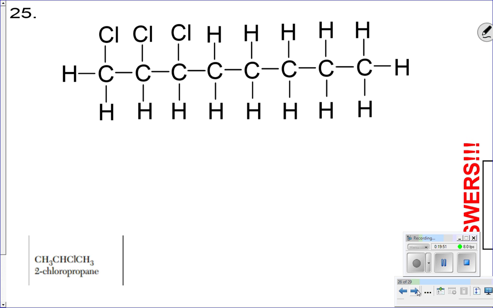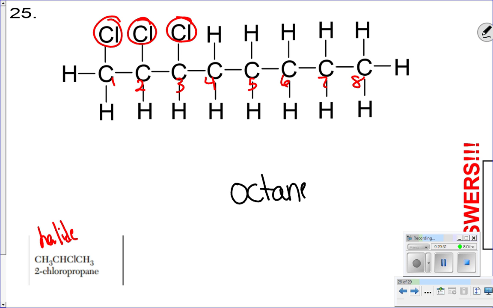Our next example, what stands out as my functional groups are these guys right here. You gotta look carefully, make sure you see all of them, and note that they are not carbons. So I'm going to identify this as being a halide, and I look at my example on Table R, which is 2-chloropropane. So first I'm going to go ahead and number this guy, figure out how many carbons I have in a row. I could be pretty sure that that's the right direction to number in since my chlorines are all over toward my lower numbers. I have 8 in a row, 8 carbons in a row. So I'm going to call the end of this octane.